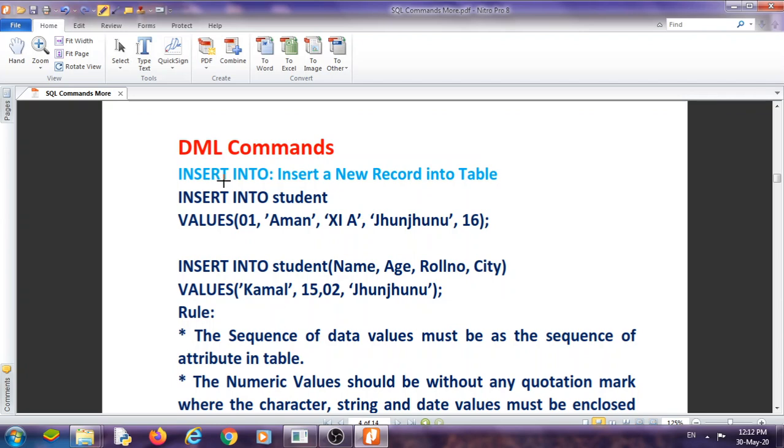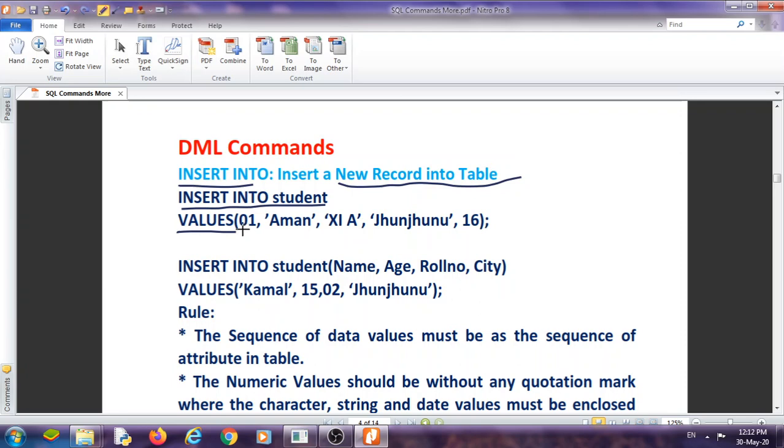First is insert into. It is used to add a new record into the table. The example is insert into student, and then values, after then opening parenthesis, first value. Now the first value should be as the first attribute.